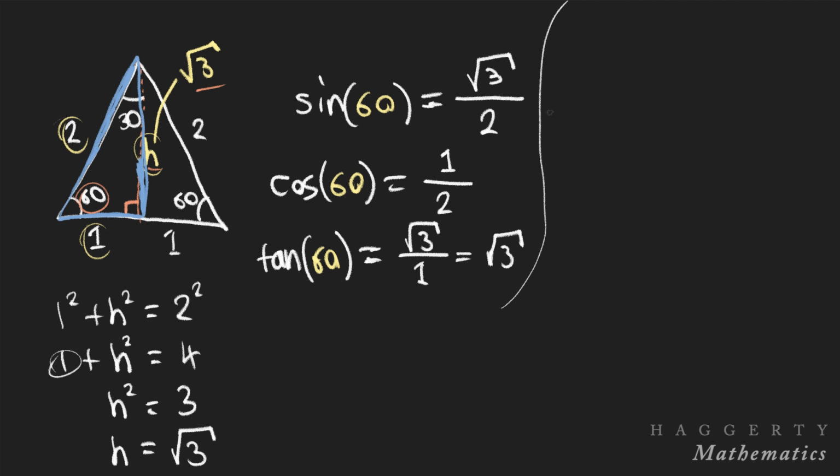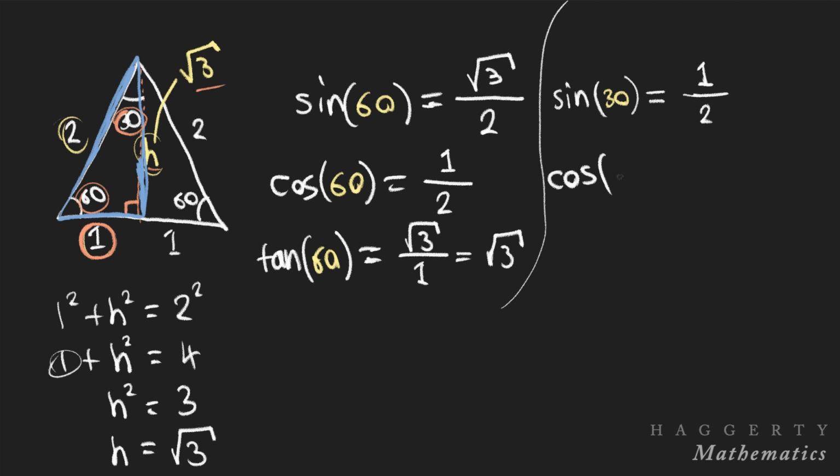Okay, and obviously we can do the 30 degrees here as well. Very similar kind of thing, except the opposite and adjacent flip around. Let me show you what I mean by that. So sine of 30, what is sine? It's the opposite over the hypotenuse. But this time we're looking at the angle 30, and the opposite to the angle 30 is now this side length of 1. Because it's the side length that is opposite in relation to the angle itself. So you put a 1 on top, that's the opposite to the 30 degrees, and then you divide by the hypotenuse, which is 2, and you can see how sine of 30 is just a half.